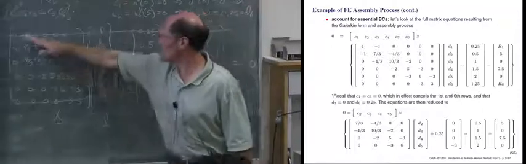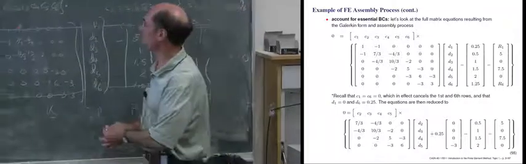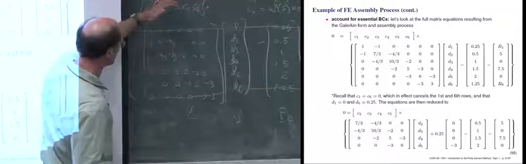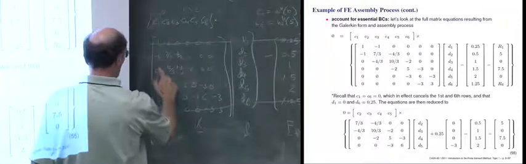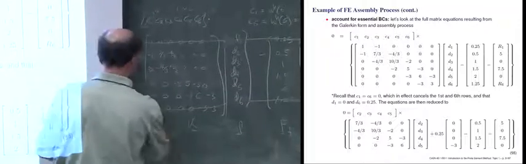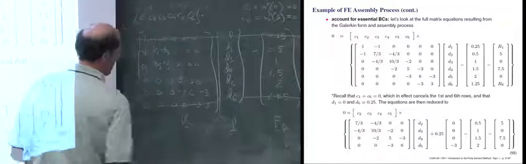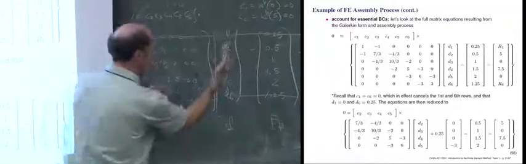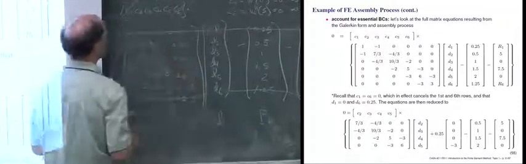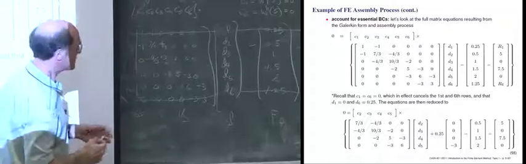Now, the reason I erased my chalk right here was that I did not want to say that yet. What multiplying through by C1 does is multiply rows 1 and 6 here, but it doesn't multiply the D. The D is getting multiplied from the right-hand side. So we've now reduced this to a 4 by 6. Now we can multiply through by D, in terms of D1 and D6.